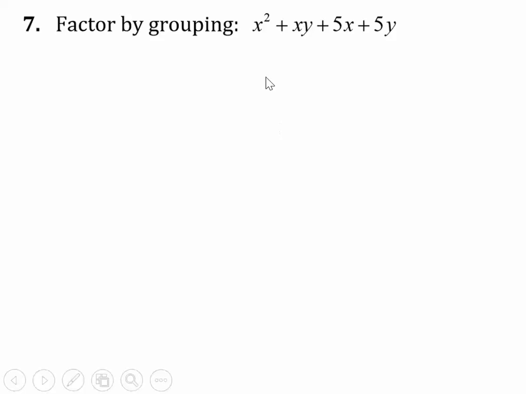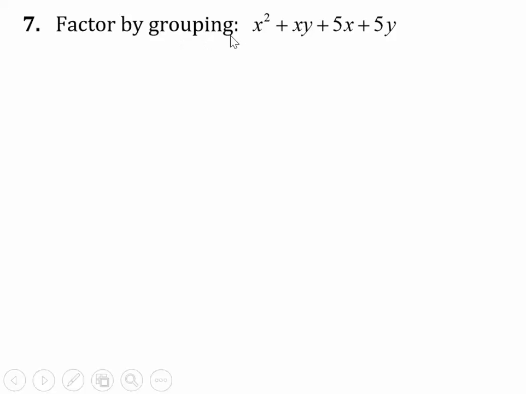Factoring by grouping. So first of all, you should notice something. In all 4 terms, can you factor out a greatest common factor? Is this something that's common to all 4 terms? Yes or no? What do you guys say? No, there's 5's over here, but not 5's over here. There could be x's, because x is over here, but then there's no x at the end here. And there's no y's over here. So we can't factor out a greatest common factor.